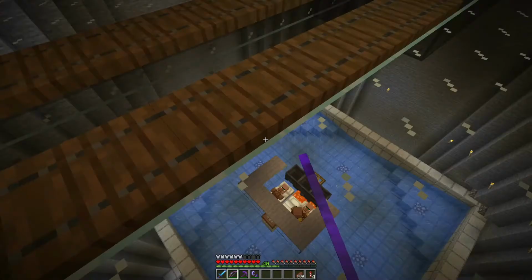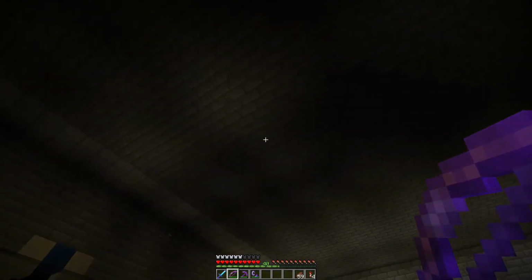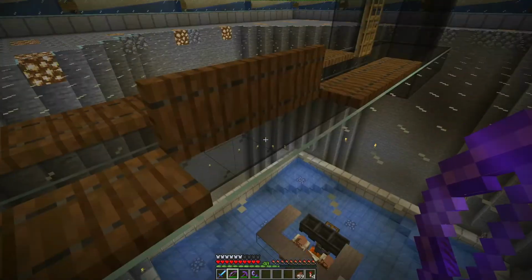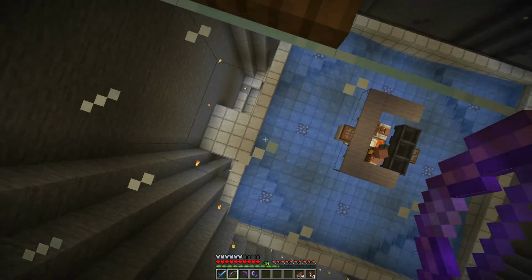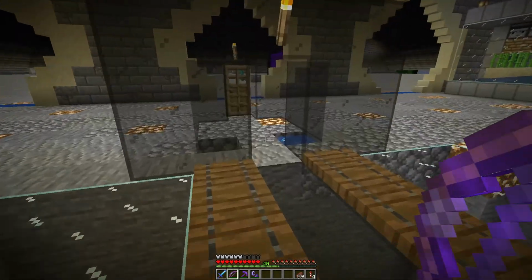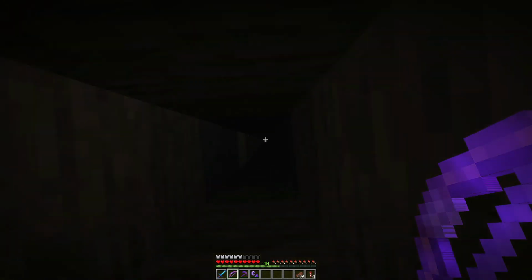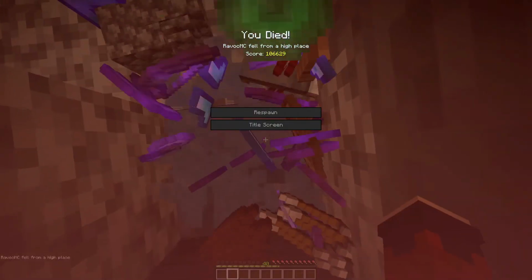But it gives me good access too. Well, this has got a roof on it now, so going down in there sometimes is a little bit dangerous, but I can go down here, and so this is down to the bottom.